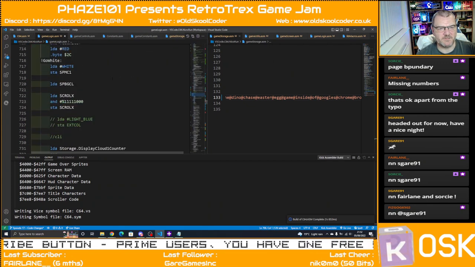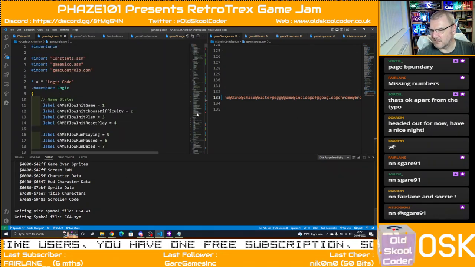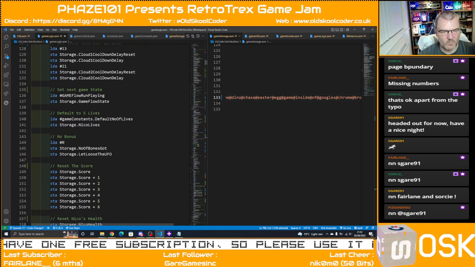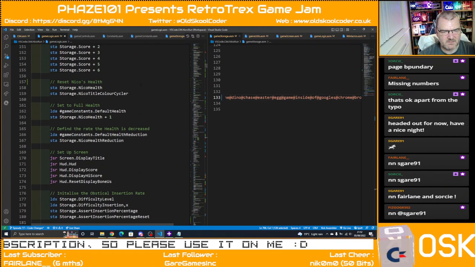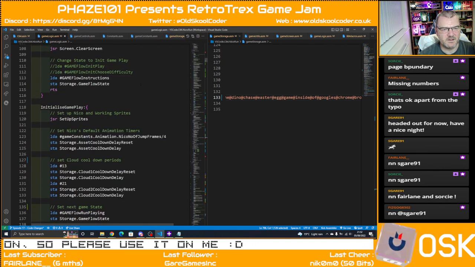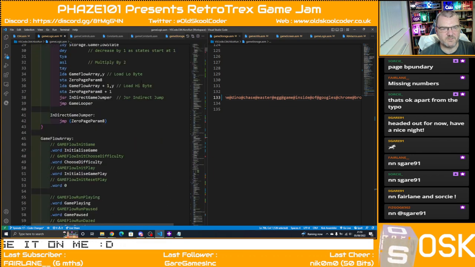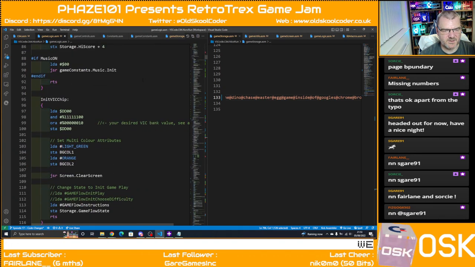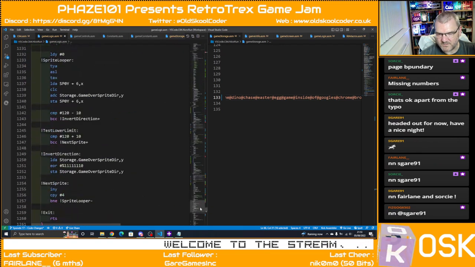Logic. Bet it's in there somewhere. I can't remember if I macroed it or not. If we didn't, then we will. Display title. Oh, that's setting up the screen. Initializing the gameplay. Right, game flow instructions. So we want the instructions, and the instructions are game instructions. That's what we're looking for. Let's just highlight it, see what it shows us in the code. Down at the bottom. There it is.